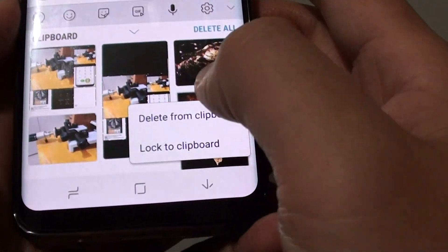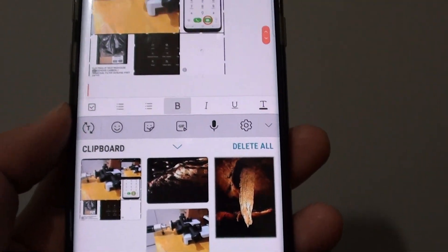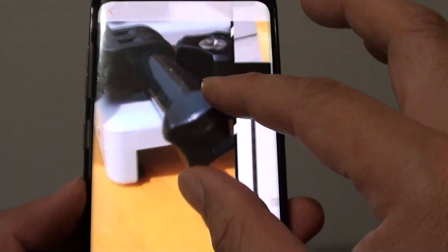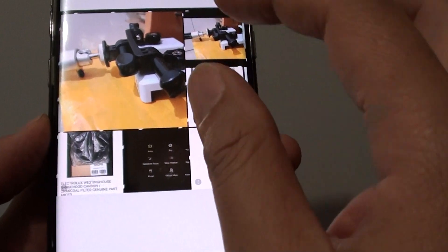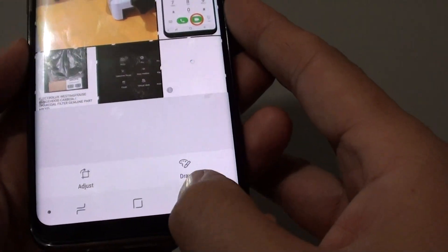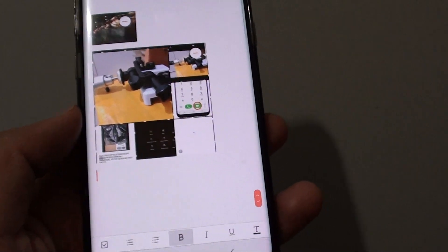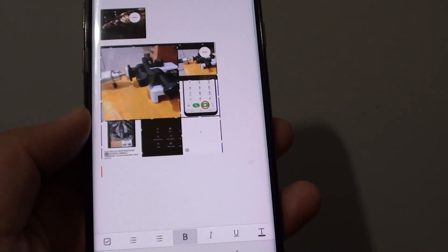We can delete the old one. Here is the file that we have added to the clipboard. If you tap on that it will open up, and you can see it still has quite good resolution even though we did a screenshot. That's how you can copy and paste photos to the clipboard — once it is in the clipboard you can use it to paste into other apps.